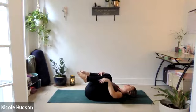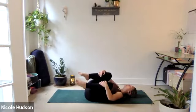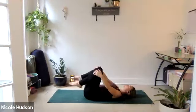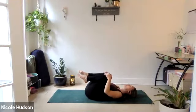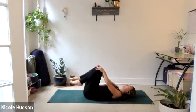And then option to stay here at stillness, or if you'd like, you can start to rock from side to side, maybe taking some circular motions if that feels appropriate. And then keeping that slow and steady breath in and out through your nose as you start to explore sensation on your low back.